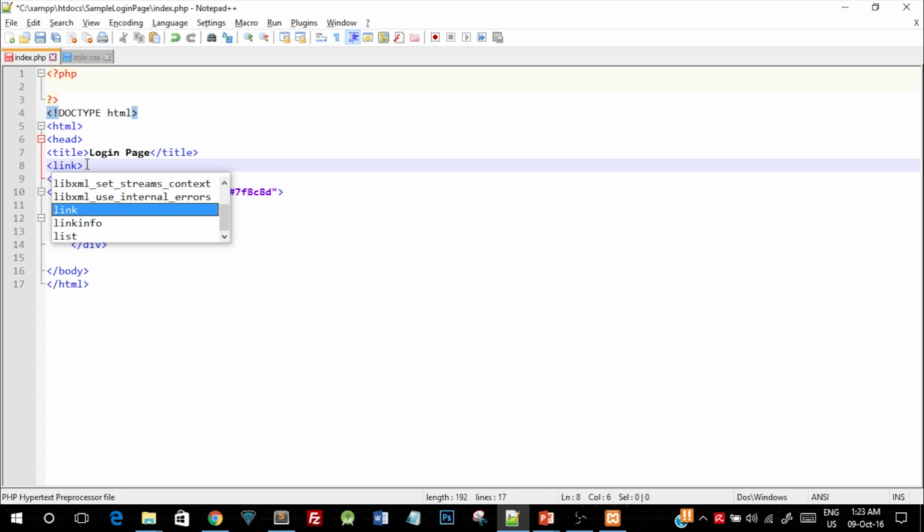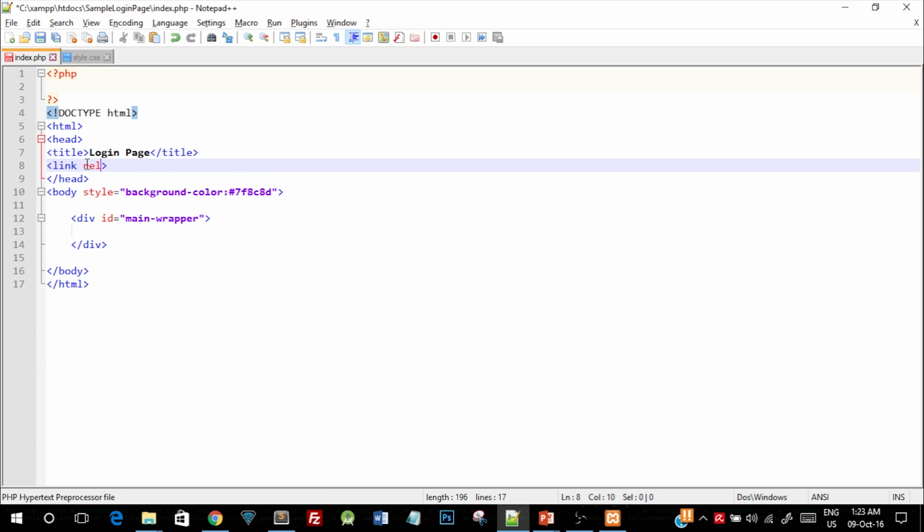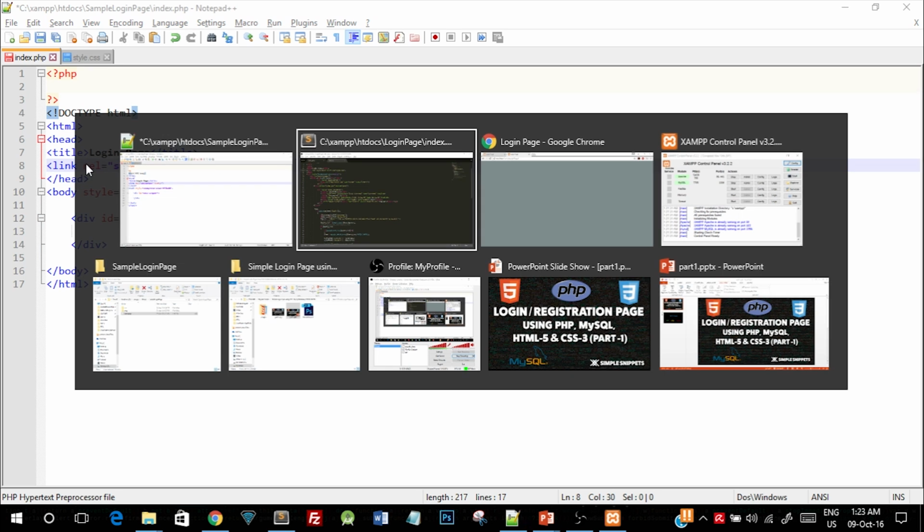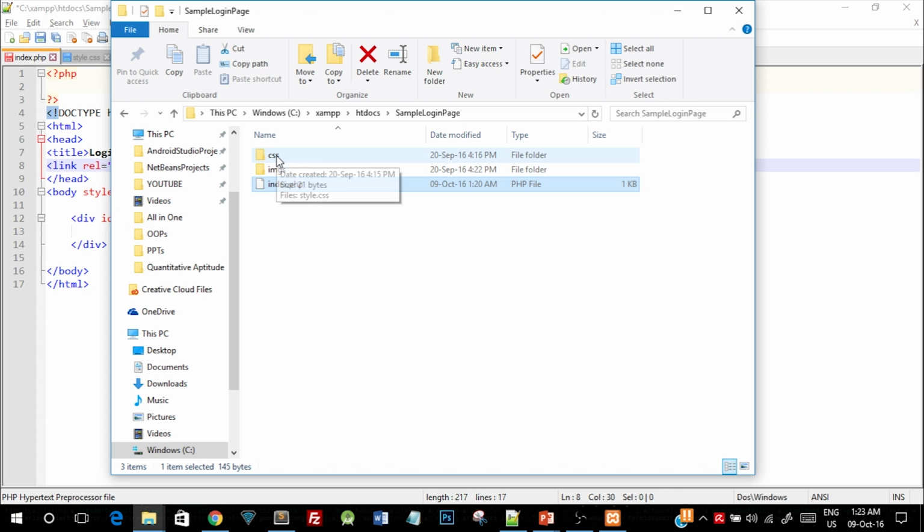So link, then the attribute is rel, that is relation. The relation is stylesheet, and the next thing is we need to give the path where the style sheet is. So this is the attribute href, and if you can see, the style sheet is inside the CSS directory, but our file is outside, or one folder above the CSS.